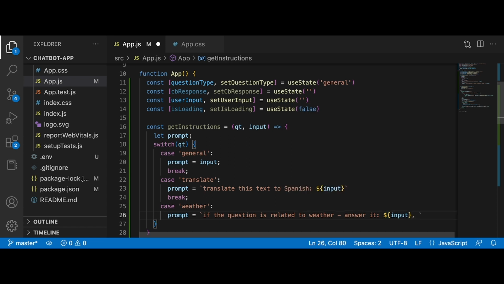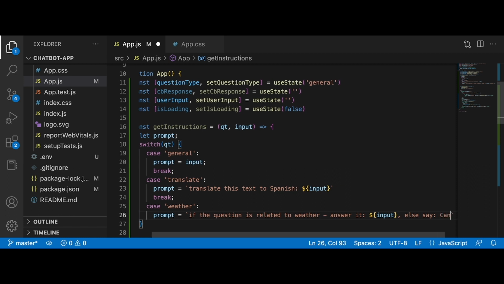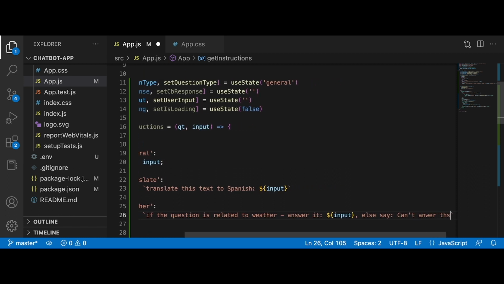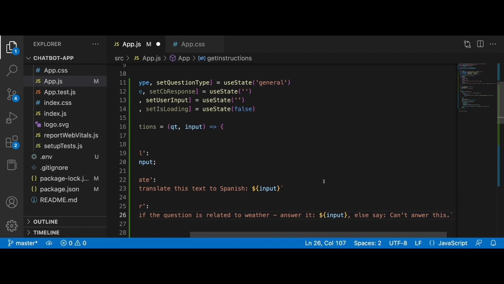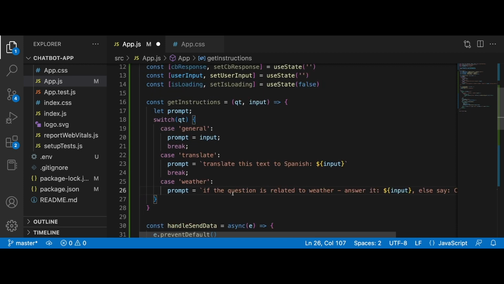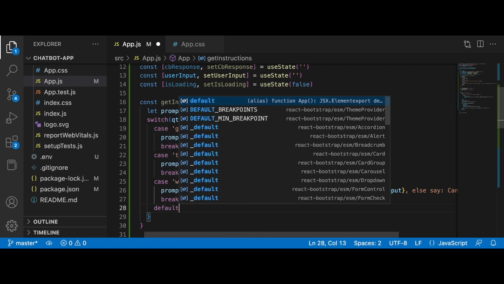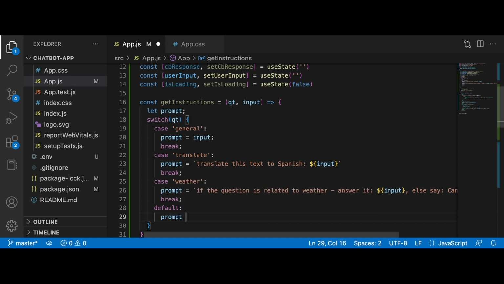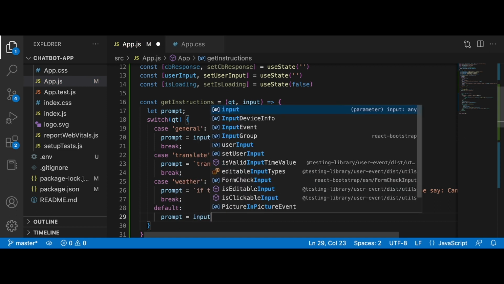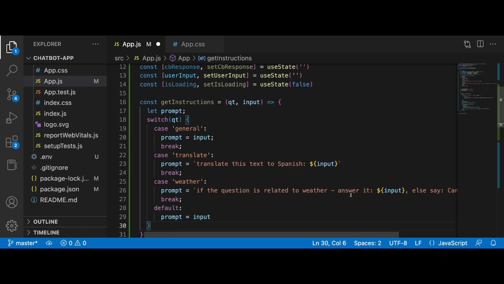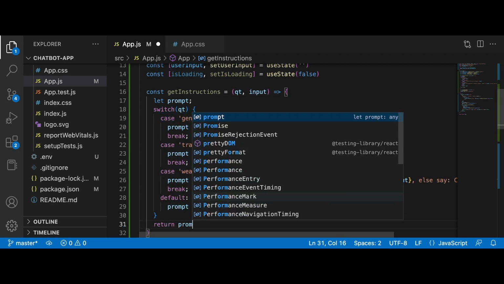And after the comma, we will add else say can't answer this. All right. So let's also add a break. Then let's set the default to prompt equal to input. And then finally, let's return the prompt.